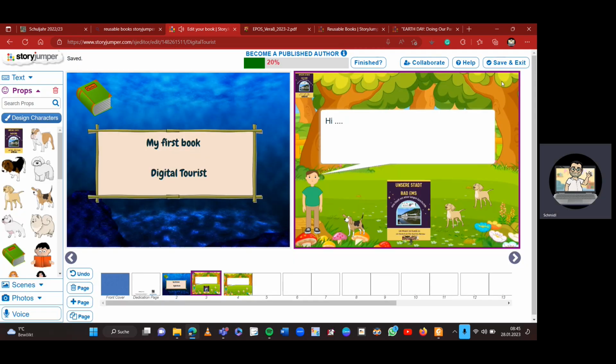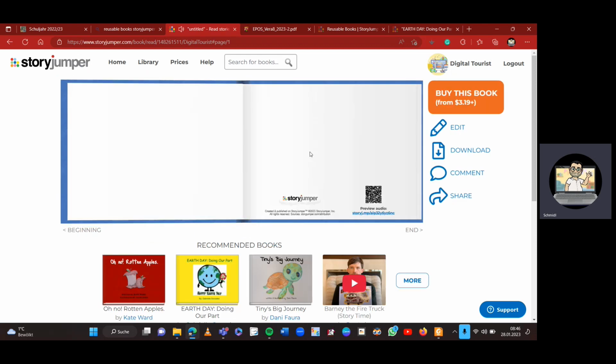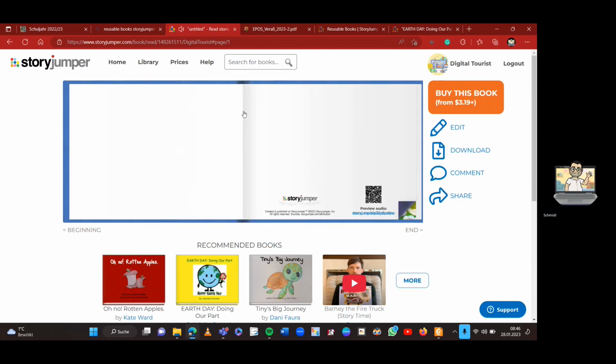Okay. So now if you have a look at your book, you click on save and exit. Here you could open your book, and then the first part is always nothing on it, just the QR code and the link where to find the book online.